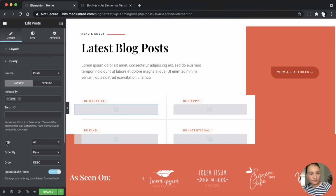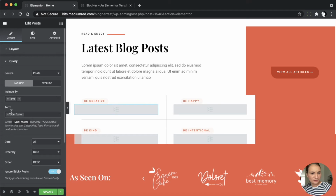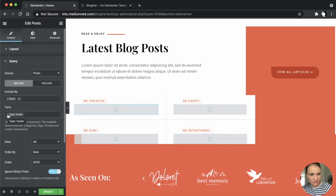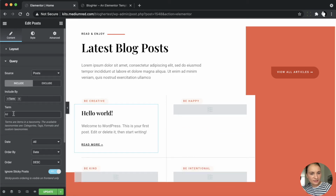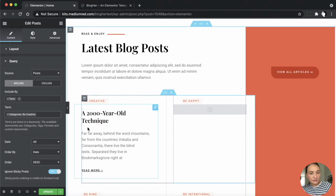and I'm going to scroll down to the query, and for term here I'm going to click the X here, because I don't know why it's trying to put term type footer. So I'm going to just remove that, and instead of that I'm going to search for term Be Creative. Here we go, categories Be Creative, and I'm going to choose this category. And here we go, I have now the first blog post in the Be Creative category.